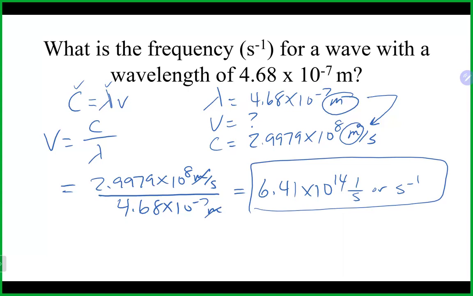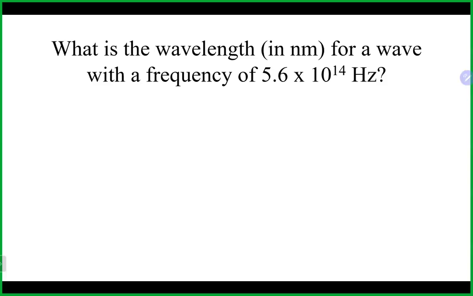All right, let's try another one then. Here we're looking for the wavelength in nanometers, if we have a frequency of 5.6 times 10 to the 14 hertz. So why don't you take a moment there and see what you come up with. Now, we are looking for the wavelength in this case in nanometers. We do have the frequency, 5.6 times 10 to the 14 hertz.